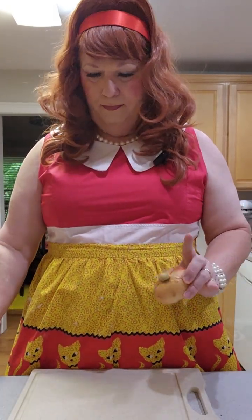Wash these mushrooms. You have no idea where they've been. Please, just wash them, okay? Next thing, peel and chop your onion, okay? I've done that 100 times on the show. Y'all know how to do that.